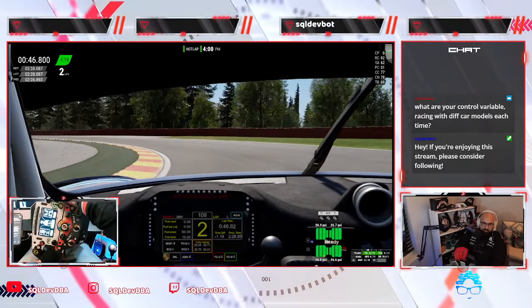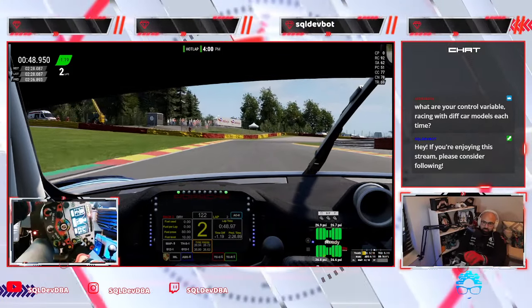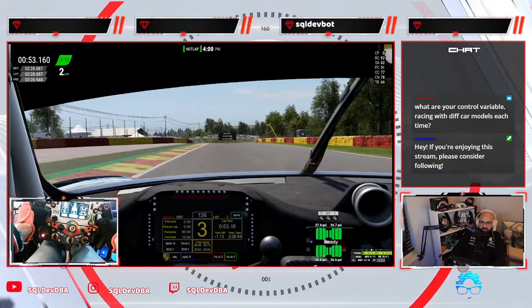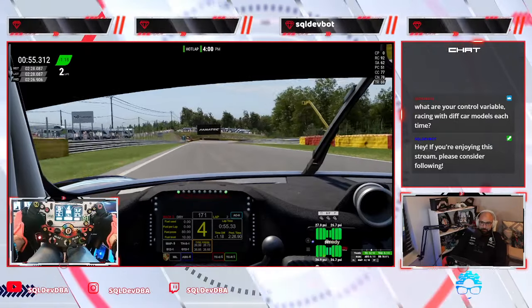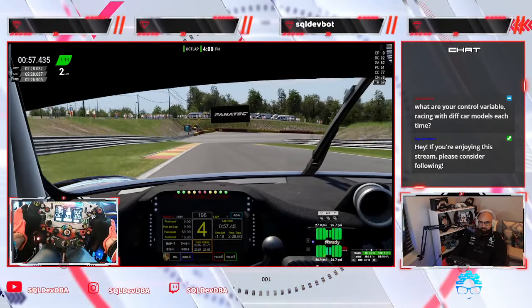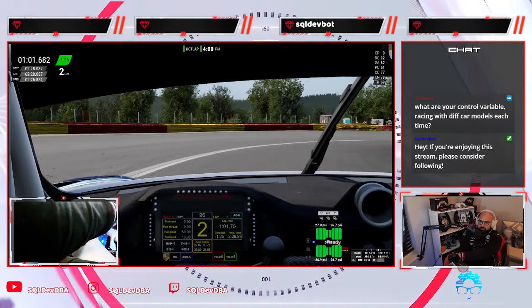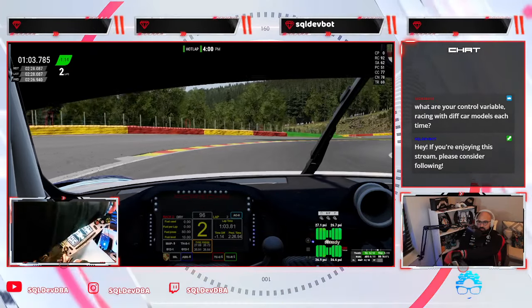Sector 1 times okay. That was a bit too much power. Gotta roll on the throttle here at the corner. That was a bit wide.